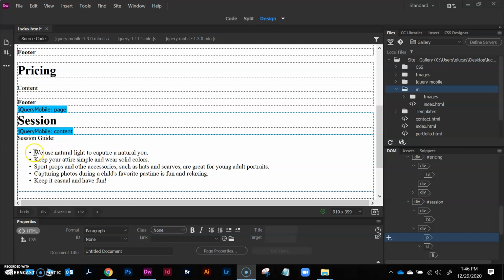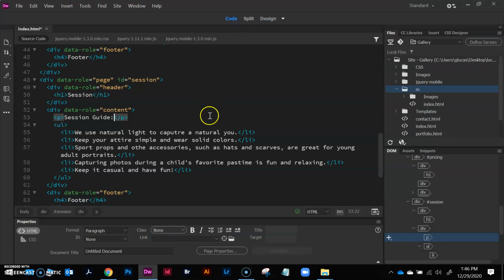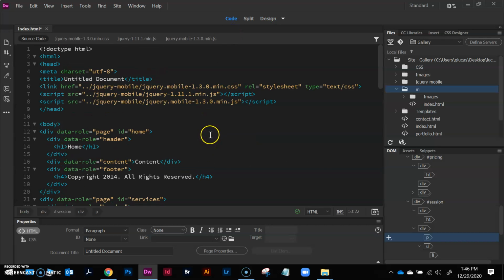Now after we have everything in for the session guide or bulleted list, we want to pause and take a look at this back in code view, and we want to match up what you have to what I have. Because in my next video, we're going to add a few more things, and we're going to check things at this point. So essentially, we want to be careful about what we have right now and make sure things match up. So I'm going to go back to my code view, and I'm going to scroll back up to the top of my page here.